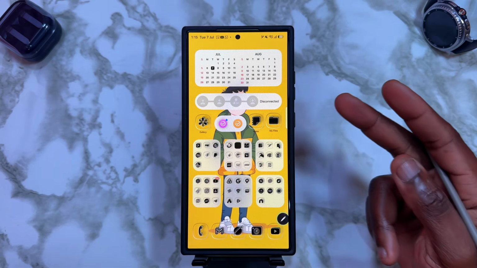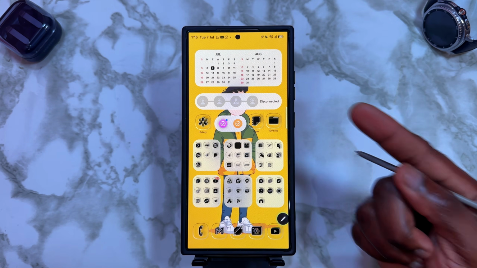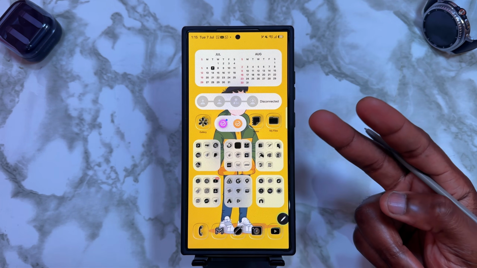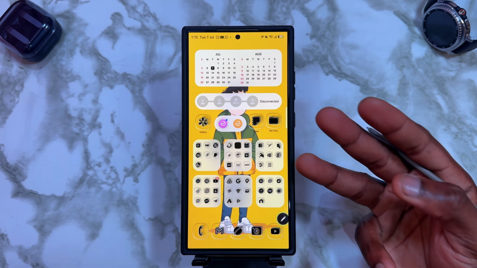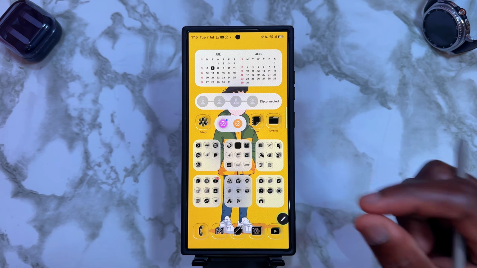Do not change your wallpaper, widget, folder, color, and icon all at once without a plan. Start with your wallpaper, then match the widget and folder, then choose the icon style that fits everything else. This is how your phone starts looking like one complete setup instead of a collection of random designs.